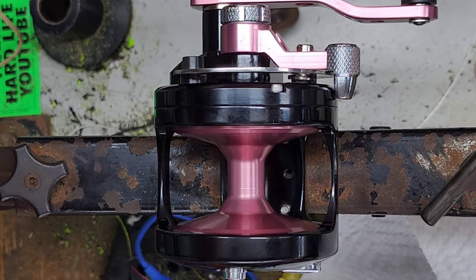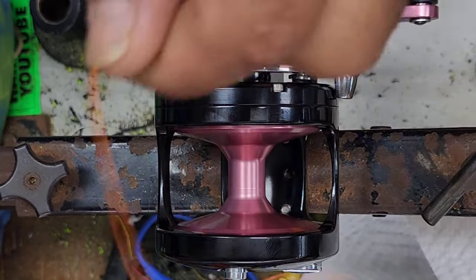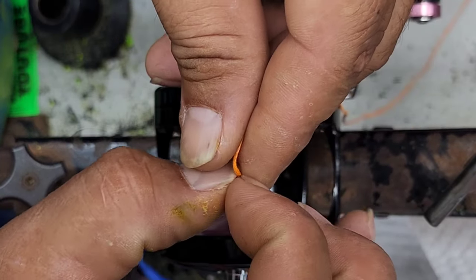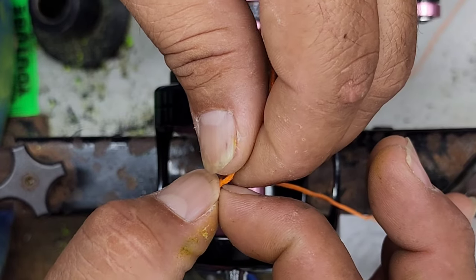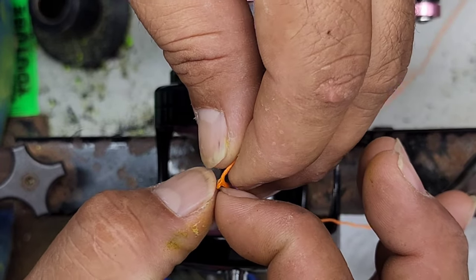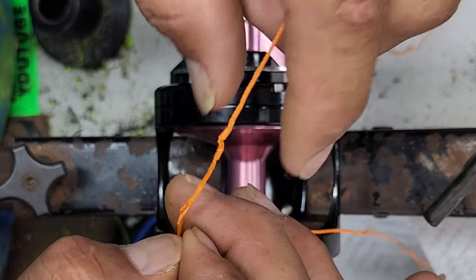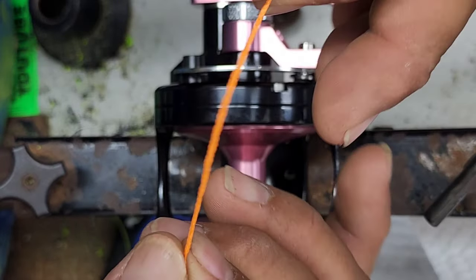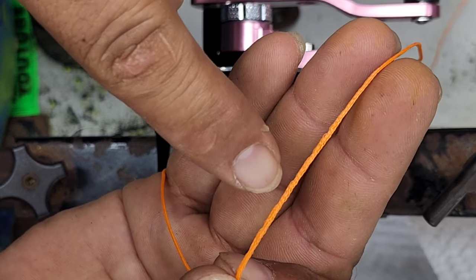Alright, I'm gonna do this tight line right here. See how it's nice and smooth like that? Pretty straightforward, right? Now what I'm gonna do, I'm gonna get one carrier group, just one of these strands. See, I got that one strand? Alright. So now that I made it shorter, you can see how it's created bumps every quarter inch.